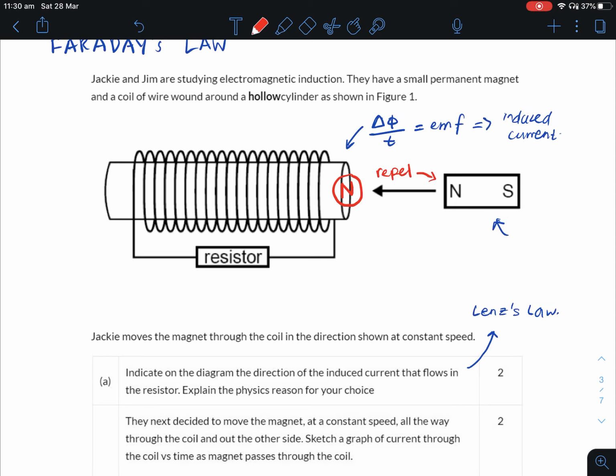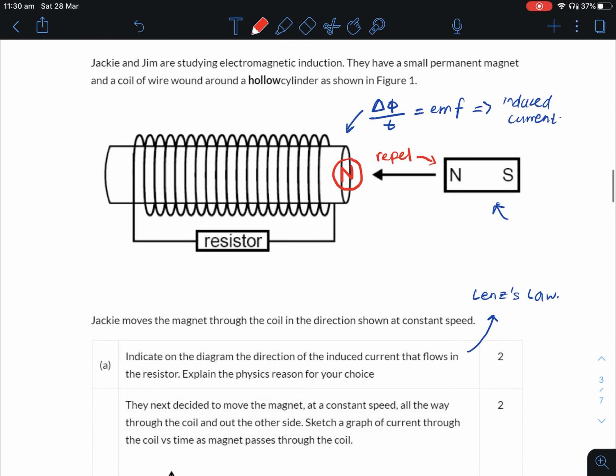Yeah? And so how does it create a north pole? We're just going to use our right-hand grip rule. So we're going to curl our fingers in the direction of the current and point our thumb in the north pole direction. So if we point our thumb toward the north pole, the direction of our fingers is going to be the current, and the current is going to flow like so. It's going to do this, right? That's our current. Okay, I would fill in the whole thing, but I can't be bothered.